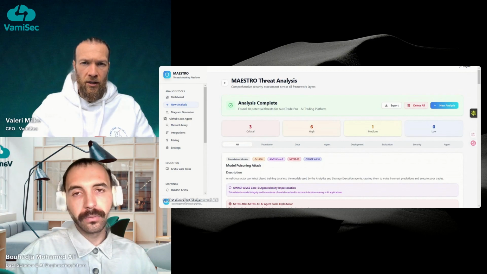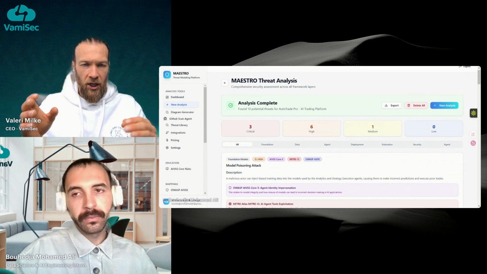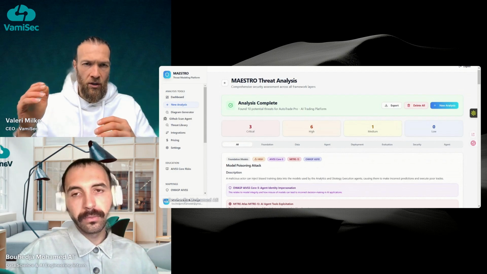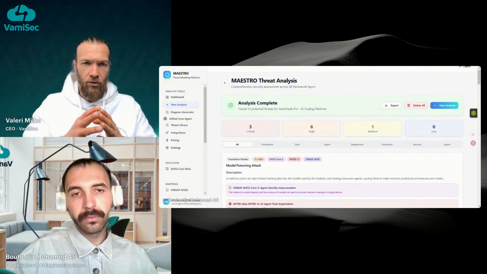If you use AI to help you identify threats, provide the information as detailed as possible. It would even be helpful, I think it's not supported right now, to also provide documentation. For example, you can provide technical documentation of your agentic AI, or documentation of your AI system.